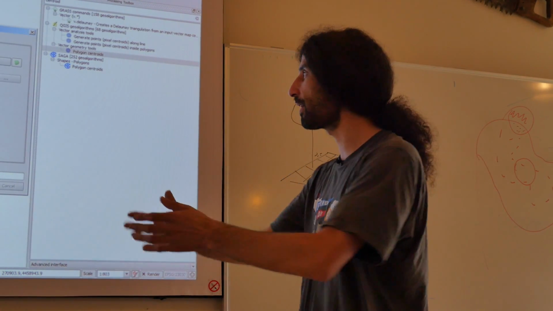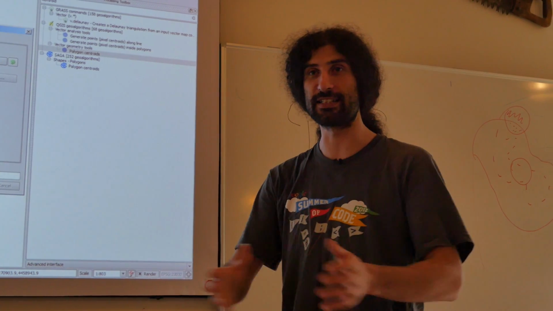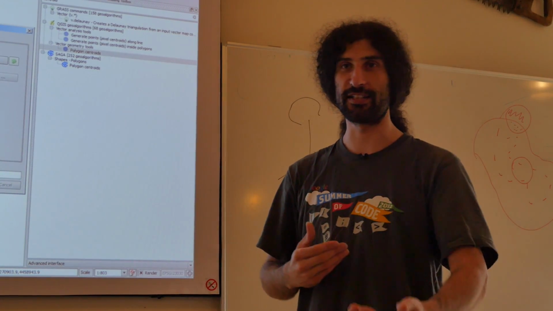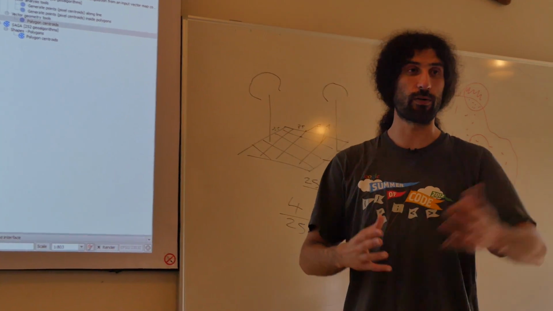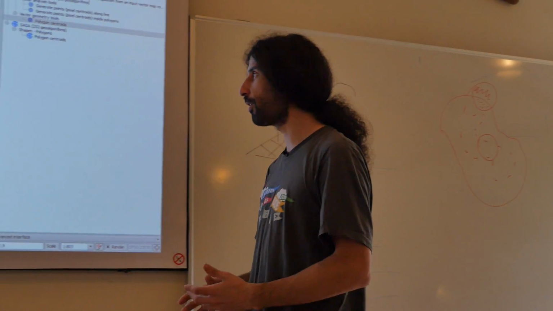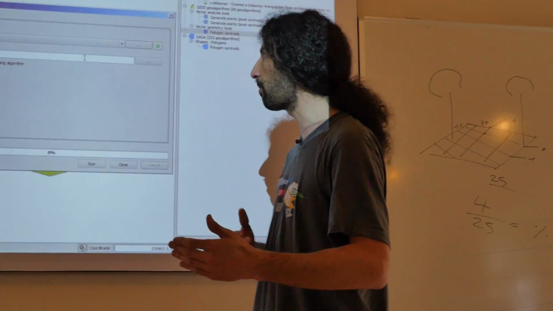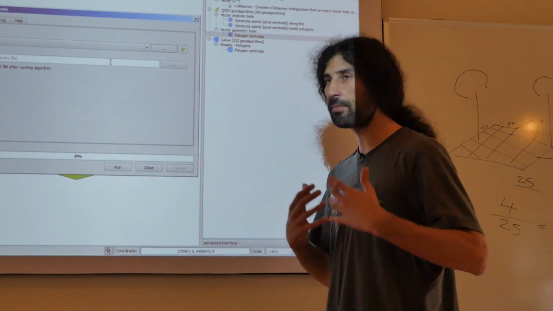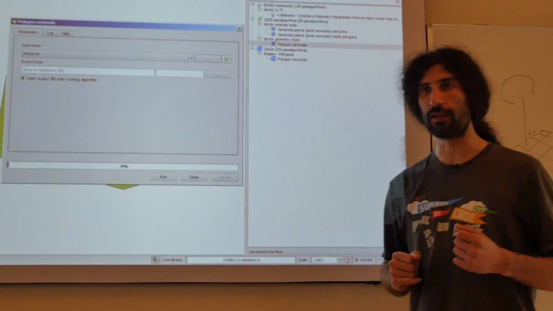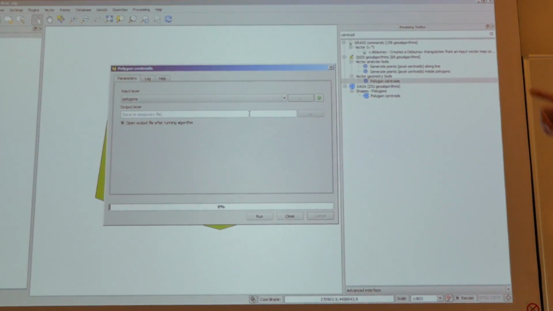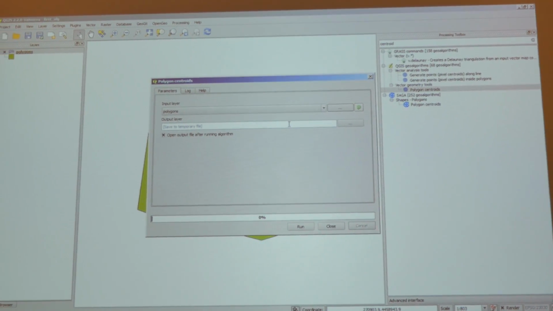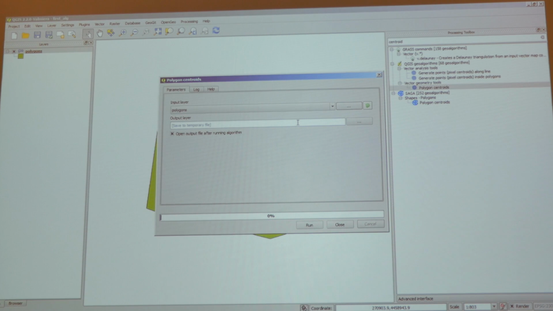Like, I have tried to use this algorithm. This is the log. Then I can read the log and I can say, this is what's going on. The problem is that the software is broken, or it's your problem, or whatever, right? So if you want to give more information to someone that you want to help you, then provide the information in the log. I will show you later another place where we can get the log, but remember that it's in here, right?